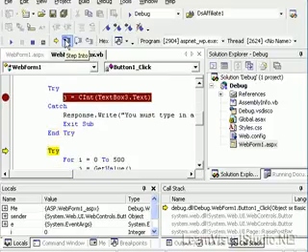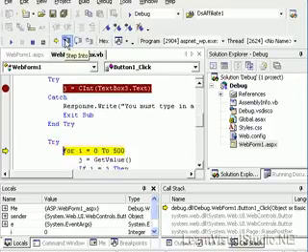You can see that there's a series of tabs that appear at the bottom. There's a Locals window, a Command window, a This window, a Breakpoints window, an Output window, a Task list, and a Call stack. We have a ton of windows here at the bottom, and we're going to spend one video on each of these tabs in the future. But we might point out a few things here and there in this video as we go along.